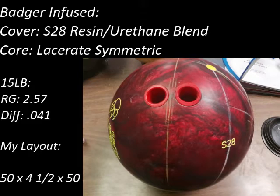Now, I do throw a couple shots outside. The last couple shots I throw are on the outside part of the lane, just to show the versatility of this ball, that the outside's not really where you're supposed to play on this pattern, and the ball still hooks from out there. Another thing I love about the ball is the amount of energy it retains. For digging in the mid lane, it actually retains energy quite a bit, and the carry percentage, especially on the light hits, is really, really high, and I'd love to see that out of the urethane options.